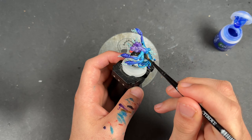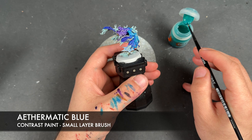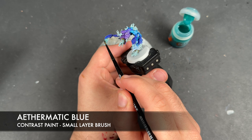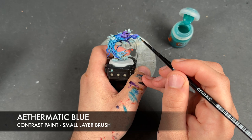So with that Tyran Blue applied all over, what we're now going to do is take some Aethermatic Blue and apply this over the top of all of the flames on our Flamers. Just going to add a little bit more depth and colour into these. The Briar Queen Chill really just helps to accentuate the great properties of Aethermatic Blue.